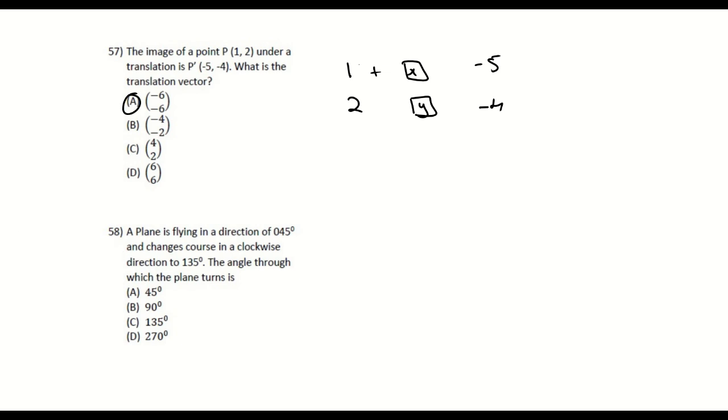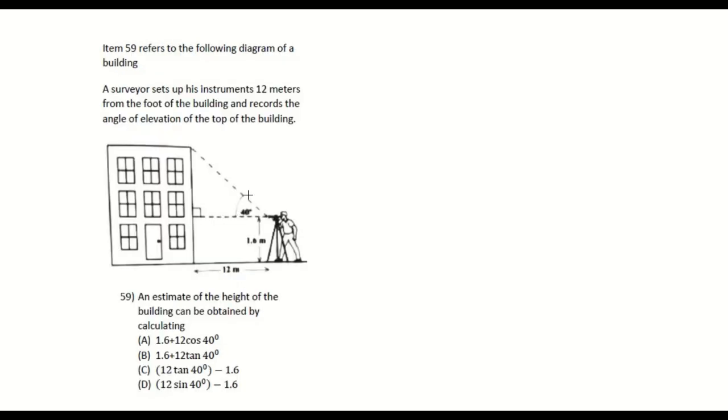Alright, a plane. This is a repeated question. You just subtract the 2, you'll get 90 degrees. And that is the answer for this question right here, 90 degrees. This one here, we also did this question. We said that it was plus 1.6. So anything with minus would be out of the question.